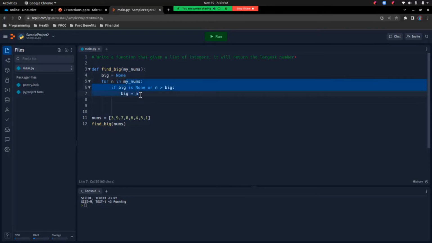So I've got this loop set up to go through all the numbers and find the big, and then I'm going to return big. So I'm going to go ahead and just say big equals, and then print big. So the largest number in there is 9. Perfect. Now, if I'm doing just a simple print and there's no other logic after this, I actually don't have to make a variable for this. I can just call print directly, like so. And that'll work just fine too. Great.